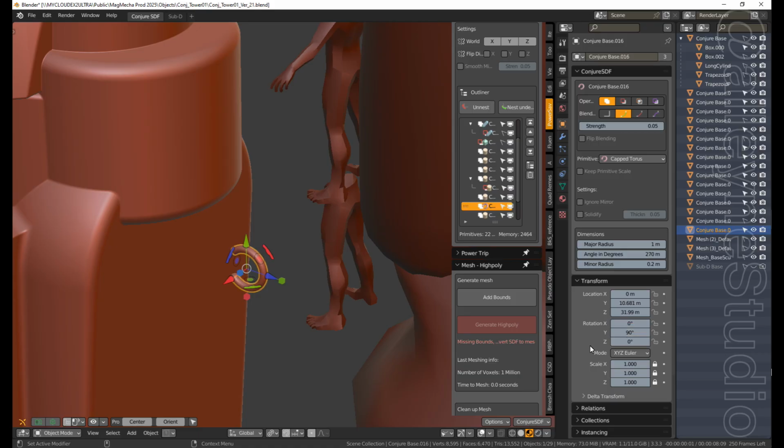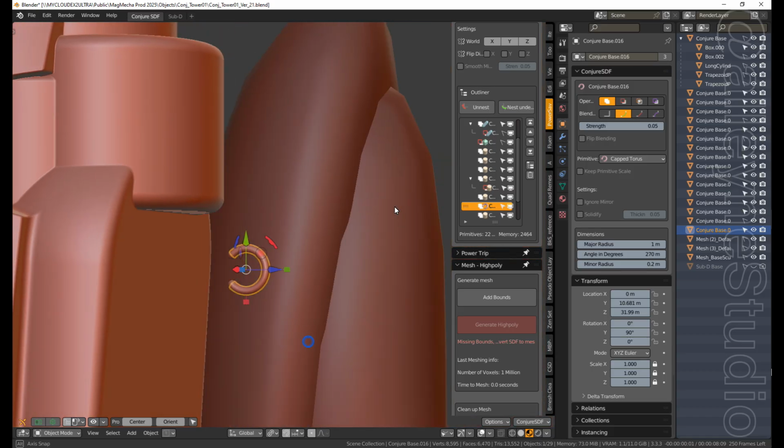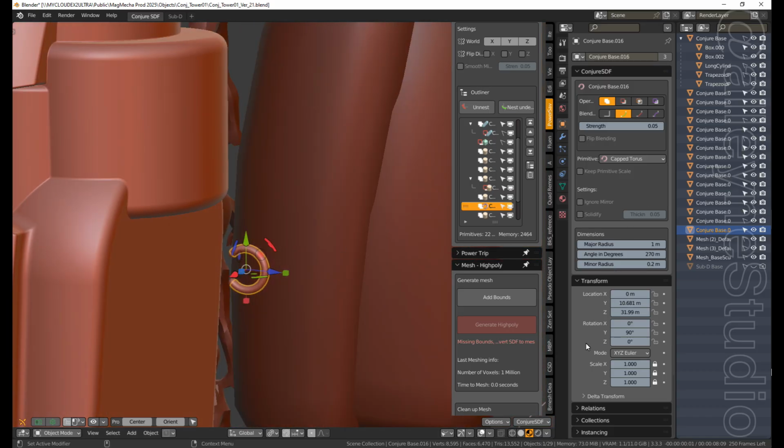We may put some ribbing on it later. Let's get it up in. It's not just a fat industrial. There you go.